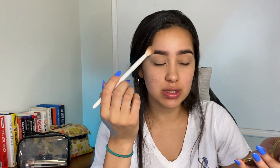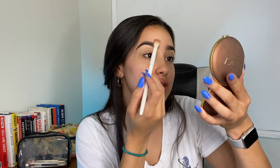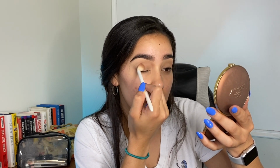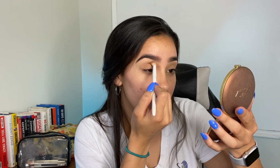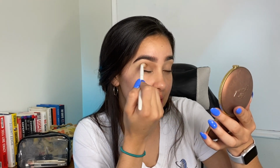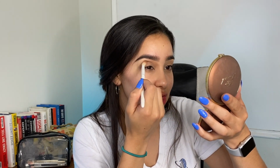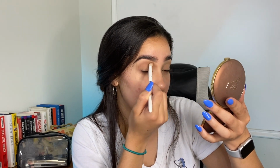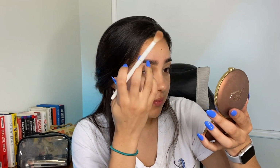And then a trick for me and how I apply my eyeshadow is I actually go in the corner to where my nose bridge starts, and the end of my brow. So you'll see what I'm talking about if that didn't make sense to you. I start really in the inner corner, and then I'll start blending out. I don't know why, I feel like this helps with a nose contour. It just gives a shadow effect there, which I think looks good on me. So you guys don't have to do this. This is by preference, but I love doing it. And the same thing on the other side.